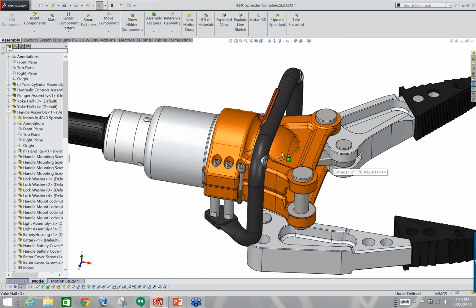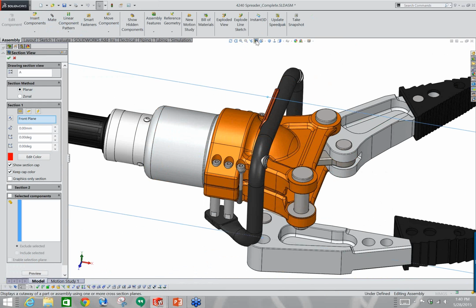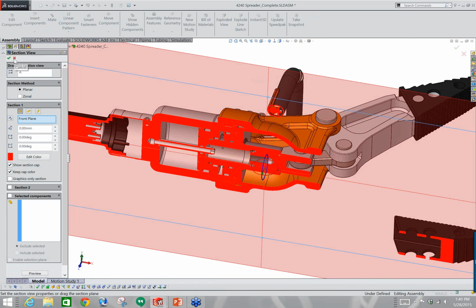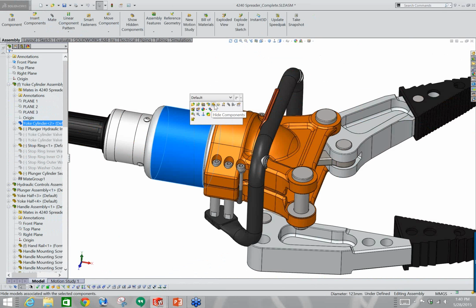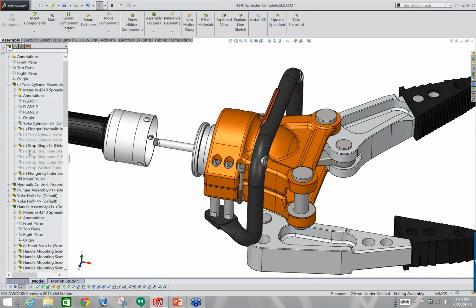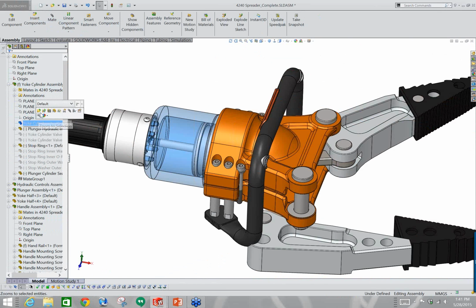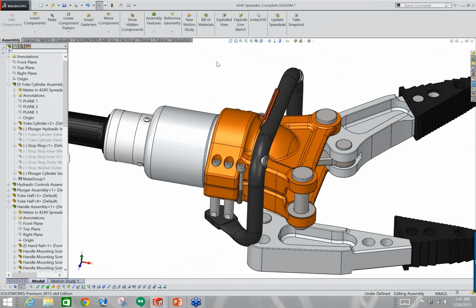All right. Sometimes one other thing we want to do when we're working in assemblies is go in and look inside stuff, looking into the assembly. We can do that typically with our section view tools, which we'll come back to in a second. But one of the other things we want to do is hide a component very quickly. Normally we have to pick the component and say, okay, I want to hide it, and then go in and find it in the tree and say I want to show it again, that sort of stuff. Another thing we can do, instead of that, is simply hold down our Shift key and drag our mouse across it.